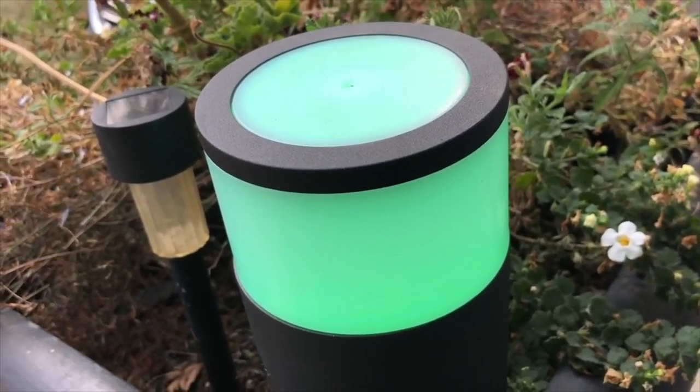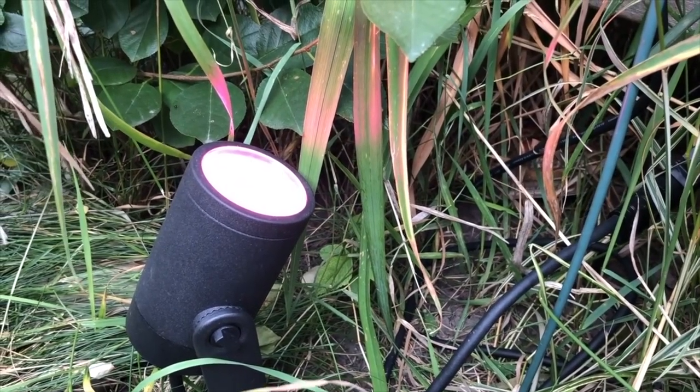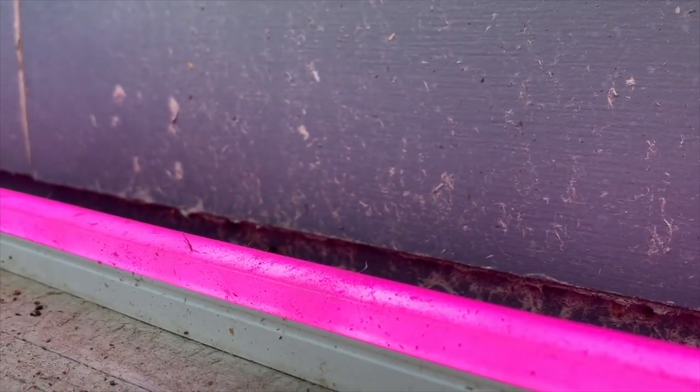It turns out this light is actually pretty bright and can illuminate an area really well. In all honesty, I've left it sitting out here through two summers and two winters, and I can say now that the lights are still working just perfectly. They seem to be able to last through extraordinary temperature fluctuations from about 35 degrees Celsius to minus 40 degrees Celsius. Similarly, the spotlights and bollard lights have also held up really well after two years of weather. All the lights are still working just as well as they did when I installed them — so to answer two of my main questions, each of these lights has been extraordinarily successful in holding up against harsh weather and seems to be lasting.